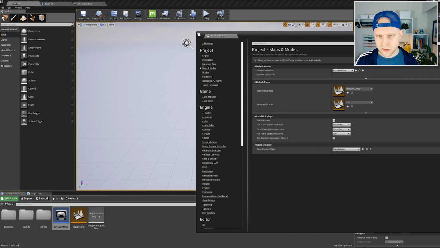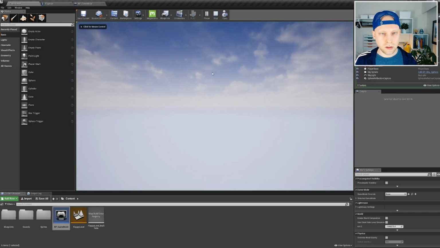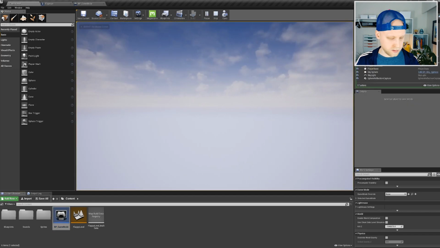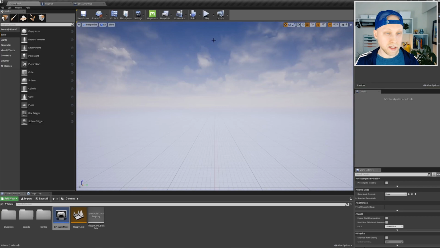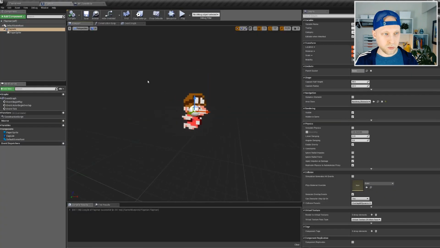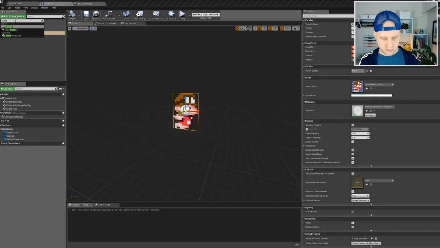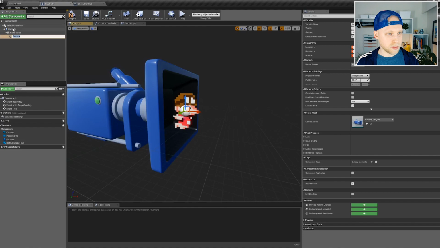Perfect. So this is now setting that this is our game mode, and our game mode is setting our default pawn. So that's excellent. If I save that now and play, you will notice that not a lot is happening. That's because we haven't yet assigned a camera. So in your Flapman blueprint, we are going to create a camera component. So create camera.